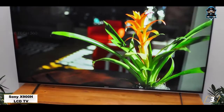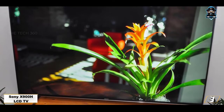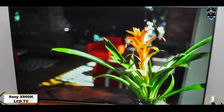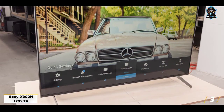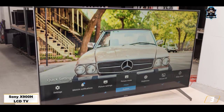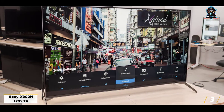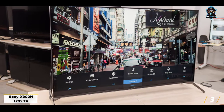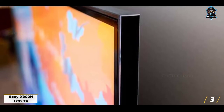Number 3. Sony X900H LCD TV. Another TV that had HDMI 2.1, VRR and ALLM support added retroactively to one HDMI port. The Sony X900H is also one of our top 10 best TVs, ranked just behind the Q80T. With fairly low input lag and excellent color fidelity, Sony's best TV is tailor-made for making next-gen games look photorealistic without sacrificing frames. The picture quality of the X900H is superb, particularly in 4K HDR and Dolby Vision.